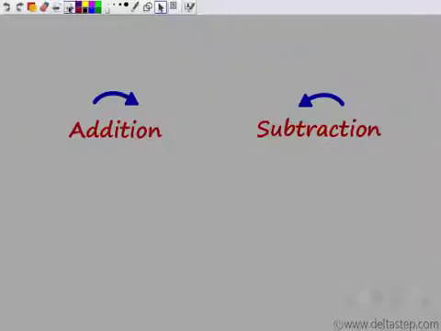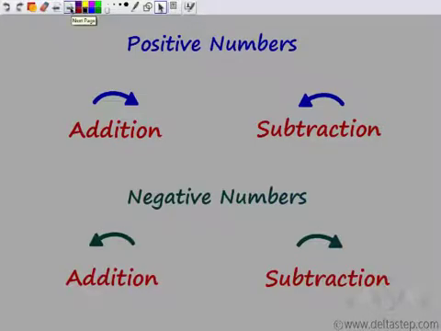Now we had seen, if I want to add positive numbers, I move in the forward direction. If I want to subtract, then I move in the backward direction. So addition and subtraction I had already seen, but this was only true for positive numbers. Now we know that negative numbers also exist. So how can I add and subtract negative numbers? That's the question now. I know that a negative number is nothing but the same as the positive number, but in the opposite direction. Just the sign changes.